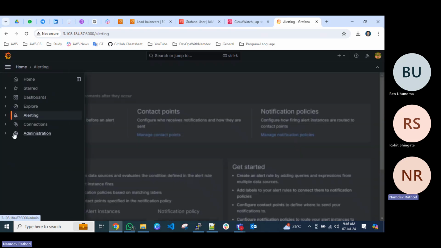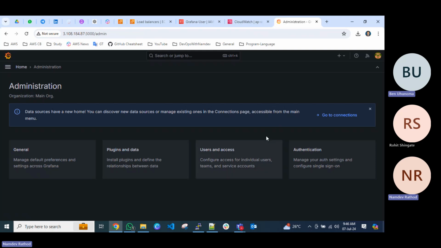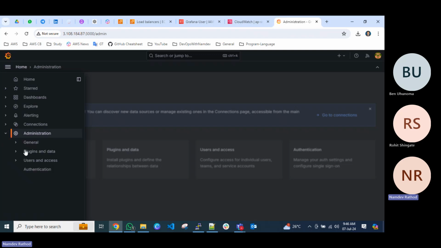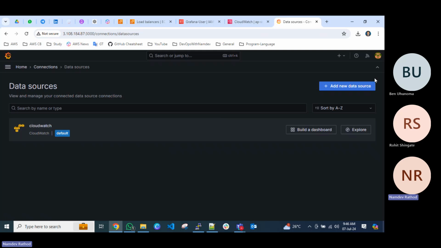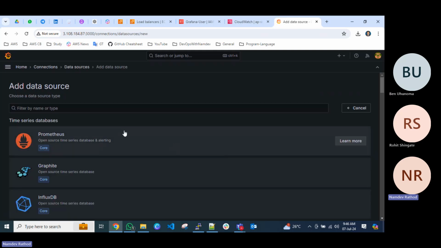So you can just install this and play around. You will get lots of good options here: plugins, authentication mechanisms, other details, data sources. So lots of things are there. As of now, I have added only the data source, but going forward, as I am taking the project from next week, I might have added Prometheus there, and for other things like Kubernetes pod containers. So you will definitely get those videos as well in future once that batch starts, as an addition.